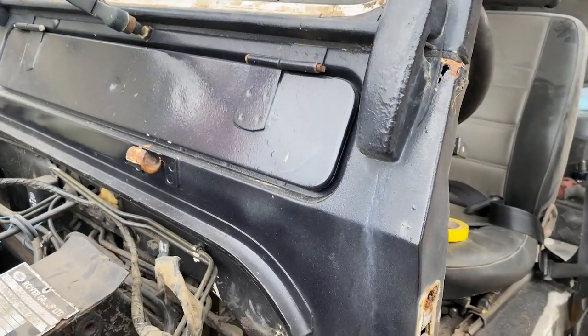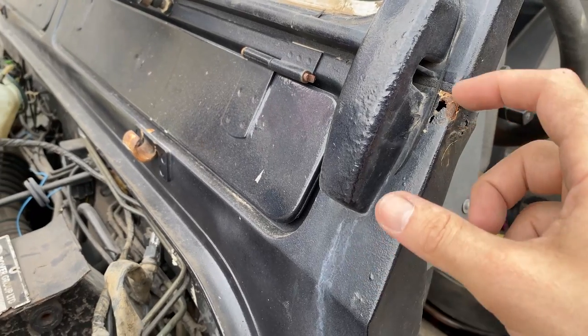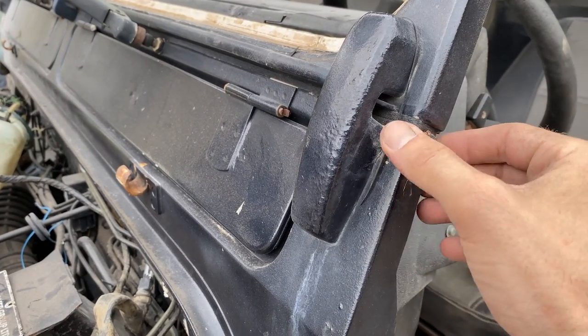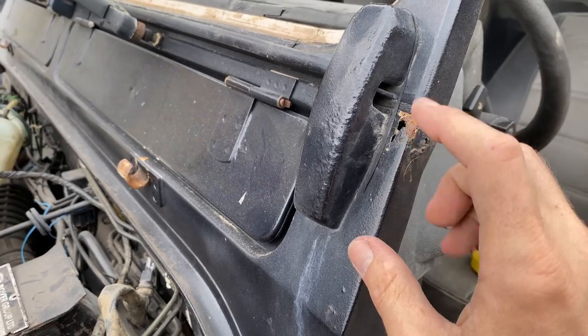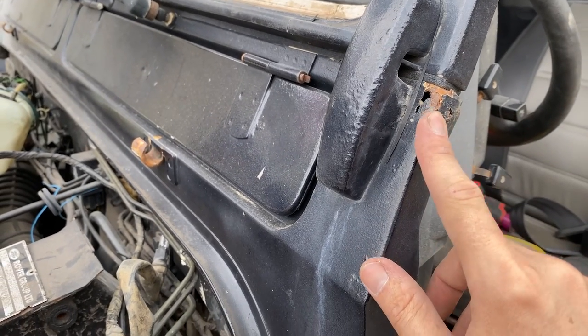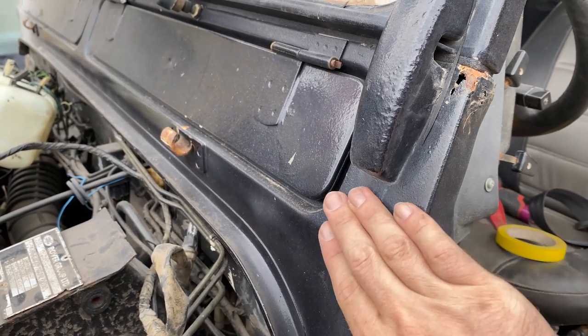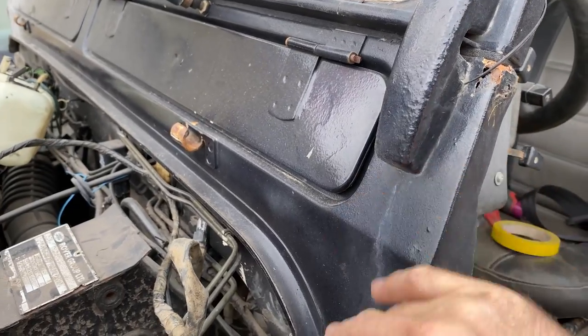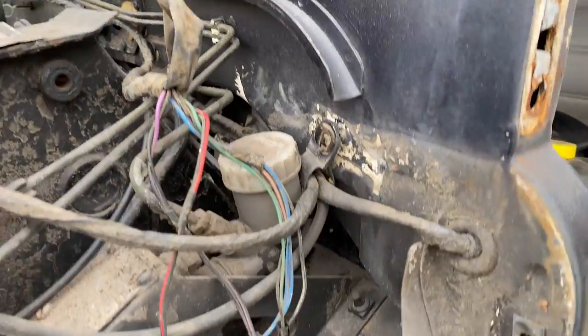So we're taking a look at this side of the bulkhead and it's got the corner issues, which end up happening when the rain seals go bad and the seals up here go bad. Water gets trapped up in behind here. It starts to rust from the inside out. So if you're ever looking at a Defender and it's kind of bubbled up here, know that it's much more than a grinder job. You're likely gonna need to do some welding.